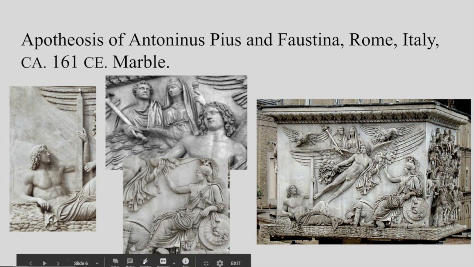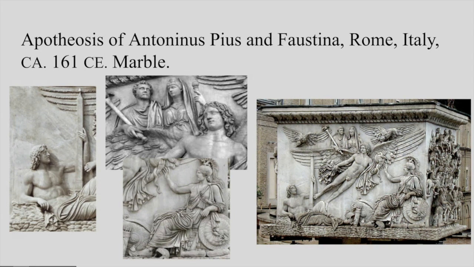Pretty big, right? Again created from marble, and it was sculpted almost in an idealistic way, as the people shown do not have any flaws. The largeness and beauty of the relief contribute to the awe instilled in the viewer. You can't help but say, wow. The content being shown is the ascension of Antoninus and his wife Faustina to heaven.